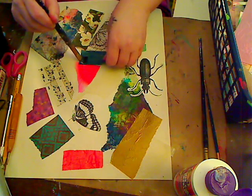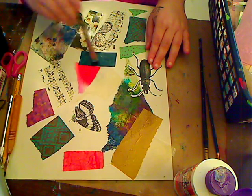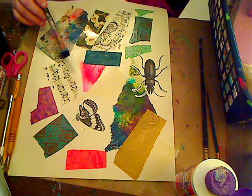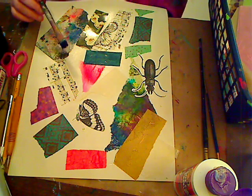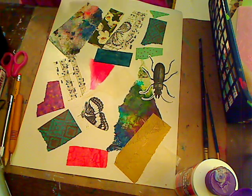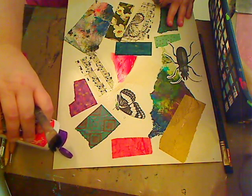Again, if you only have papers from books that you want to rip out pages, do the whole background. And then grab my book. I have some leopard paper that somebody made me. So I will tear a thin piece and put some glue over here.